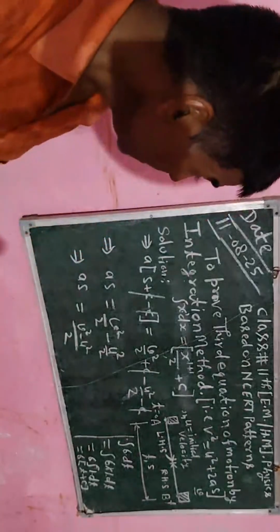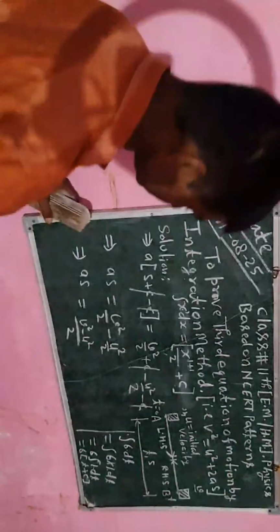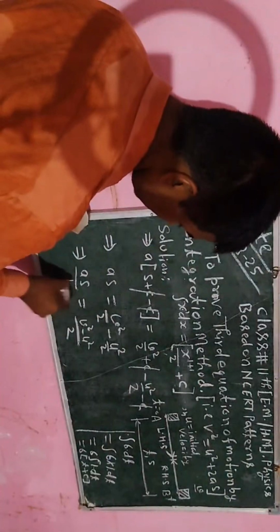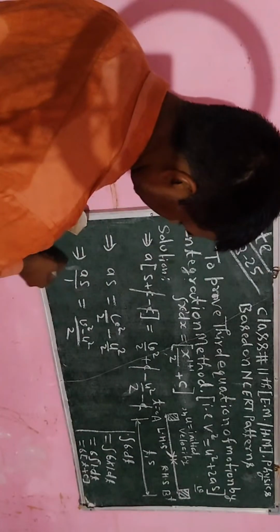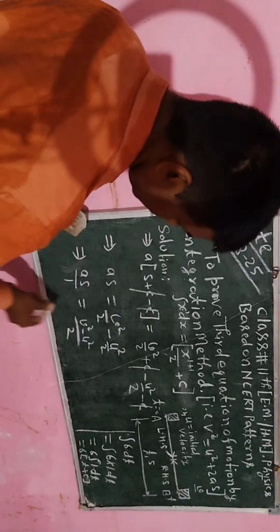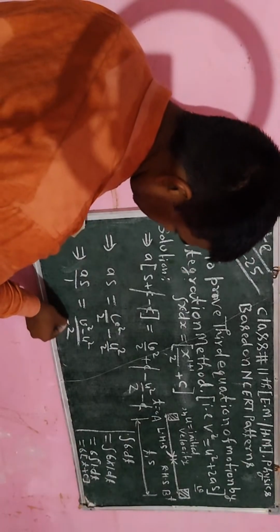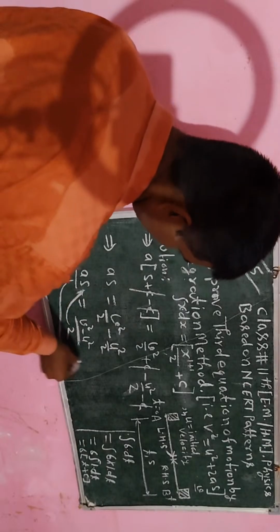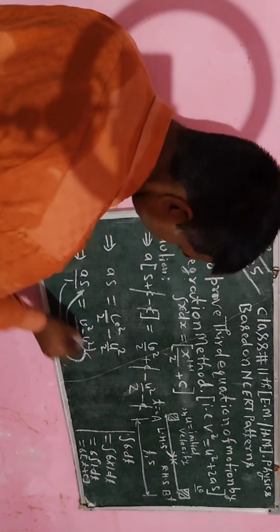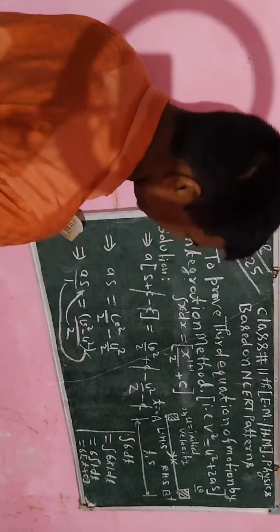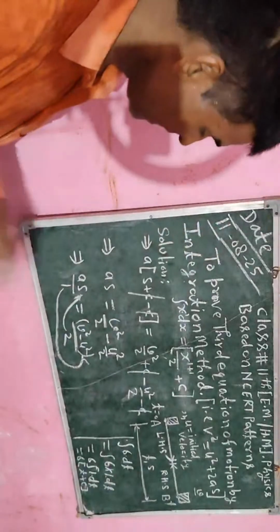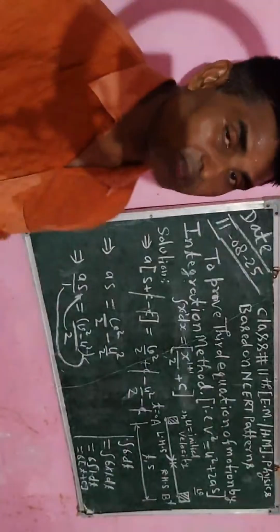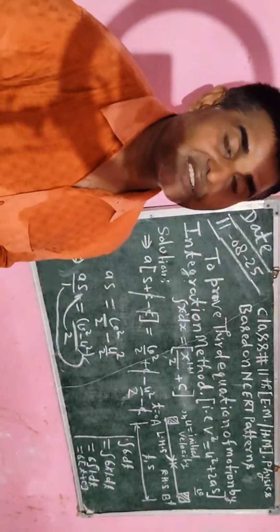Okay, so further here I am going to say as is divided by 1, because any number divided by 1 will be the same number. So now further I will do cross multiplication. So this term will be multiplied with this, and this term will be multiplied with this. Okay, so I will write this information in the bracket. After multiplying I will simplify, and after simplification I will get the destination.